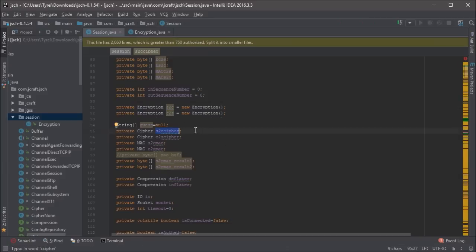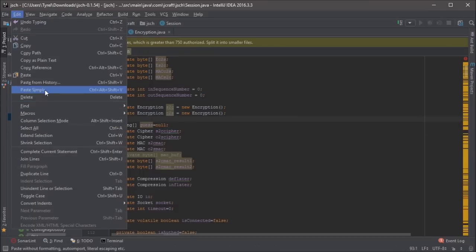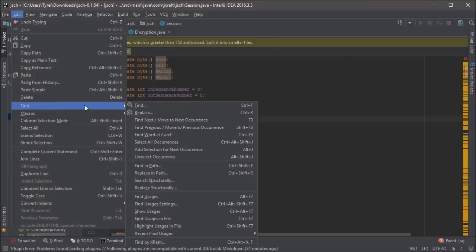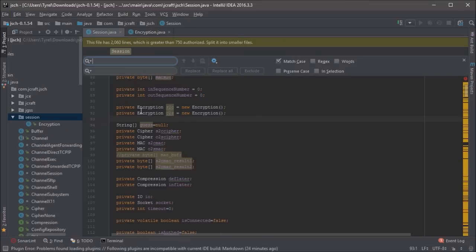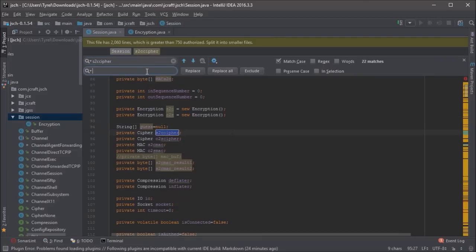So what I could actually do is a find and replace. If we go to find, replace, or Control R, we want to look for this, and we want to replace it with S2C and either get cipher or set cipher. And we don't know which, depends on the case.